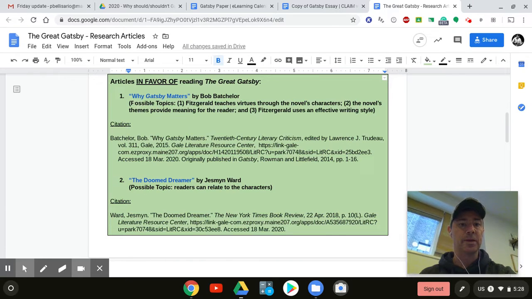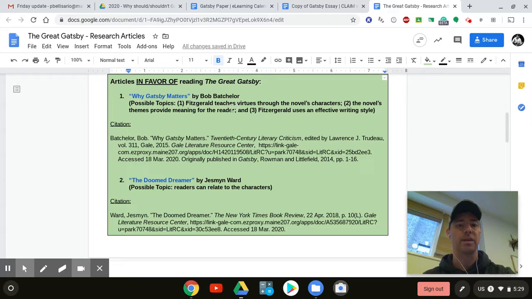So underneath each of the article titles, you'll have some possible topics that you can choose from. So for the first article, Why Gatsby Matters by Bob Batchelor, and of course we always use only the last name of the person when we're referring to them in the articles. Some possible topics are Fitzgerald teaches virtues through the novel's characters, the novel's themes provide meaning for the reader, and Fitzgerald uses an effective writing style.